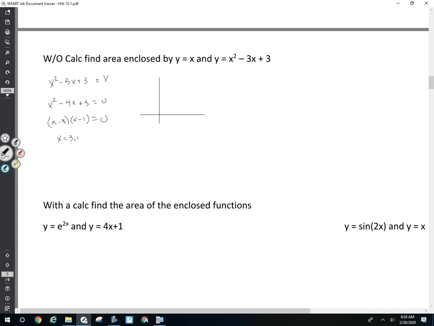So I'm going to sketch, focusing my attention on 1 and 3. They intersect at (1, 1) and (3, 3). y equals x is a straight line. The x squared, I'm not exactly sure what it'll look like, but maybe something like this. There's my area. So again, the line is on top of the quadratic. This will not always be the case. If the quadratic was opening downward, then the quadratic would be on top of the line. Take an infinite sum from 1 to 3 of the top minus the bottom. So that's the top minus the entire bottom.